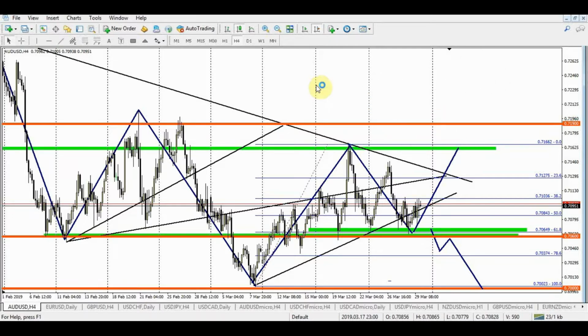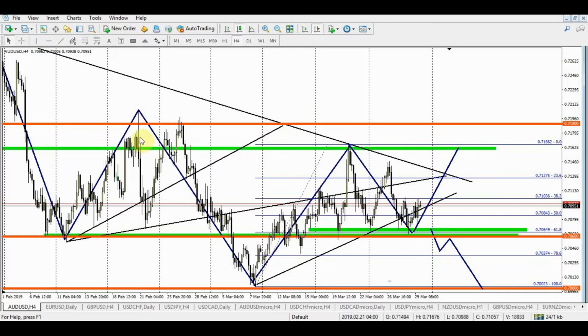Alright, so here we go. And the first chart, as always, is AUD USD. Well, my markups for this week have not really changed from last week, but I'm just gonna refresh certain things and what has changed and see new opportunities really. Alright, okay, first up again, AUD USD.